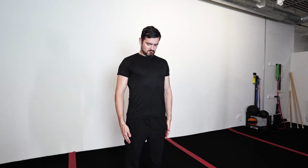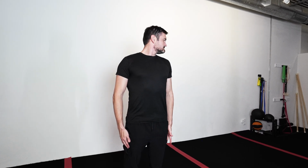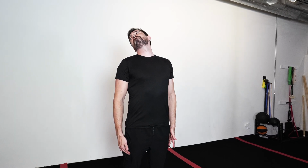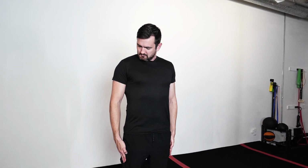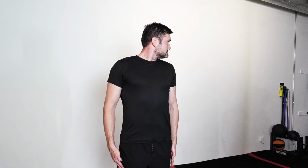So this exercise is gonna be really important for expressing your full mobility in your neck, because a lot of times we're losing that mobility, as I said, by not using it. So we might be just whipping our head and doing reactions, but we're not getting that full range of motion, and over time you tend to lose that. So this exercise is really good to not only do that, but to help limit compensations, to actually get some neck strengthening, and that's what we want.